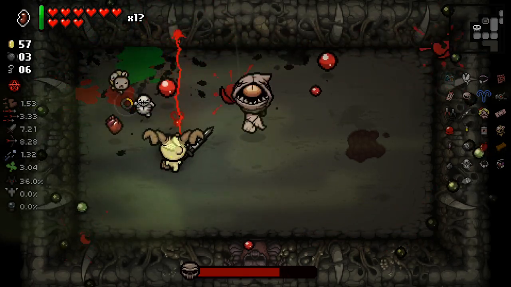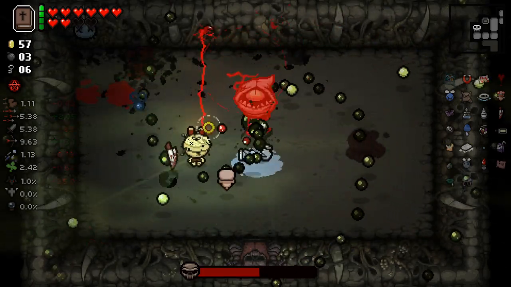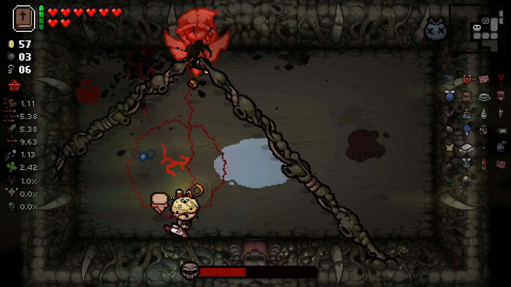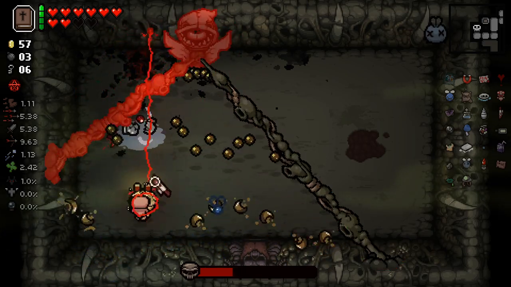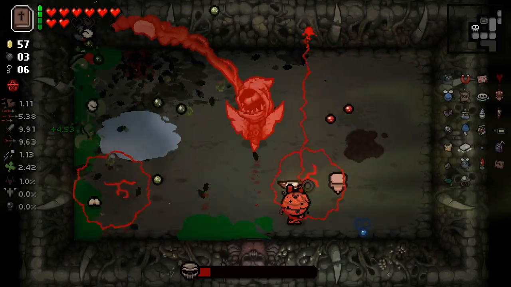I'm gonna fart on you. This attack is undodgeable with Isaac's Heart, so good luck. I mean, this attack's just undodgeable in general. What the hell's going on? Oh, we got Tech X? Okay. I like this attack, but it's also really hard to dodge. This is one of my favorite designed bosses, but least favorite to fight. I think he's so cool, but he's so tough.